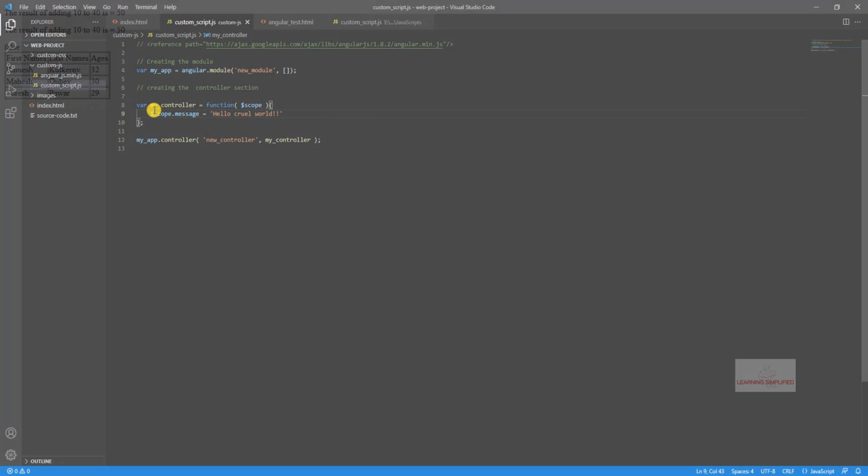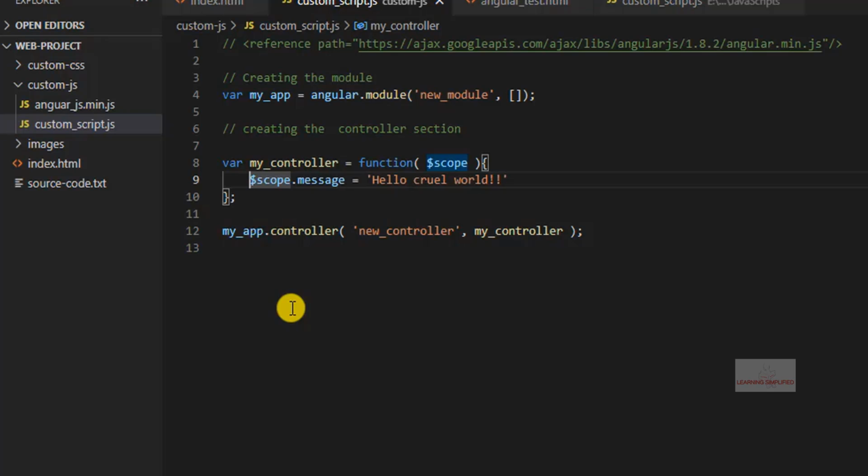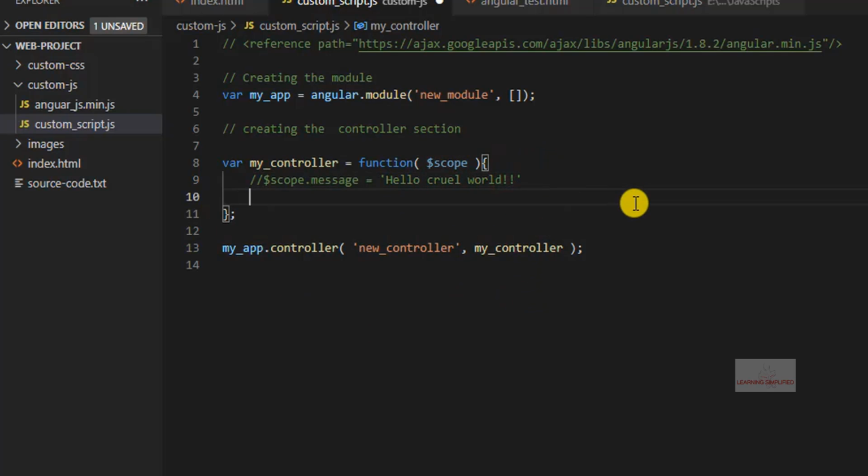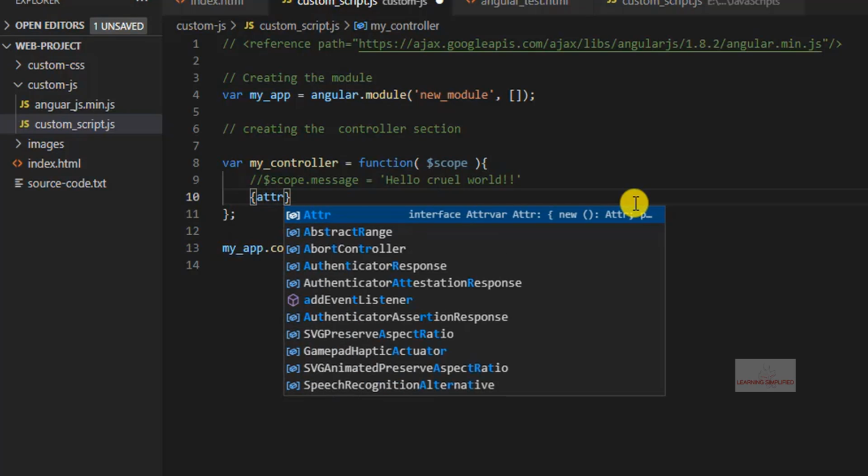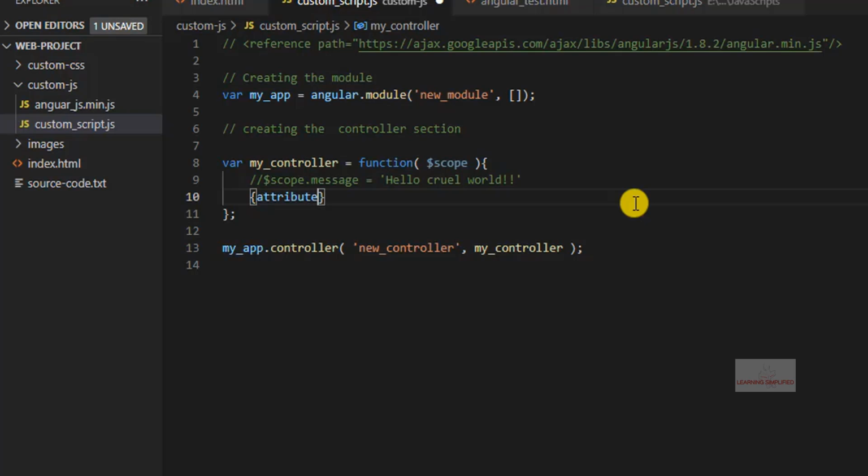So whenever we talk about JSON format, the first thing that we will be concentrating on is the attribute and the value format. So this is what JSON format actually does.